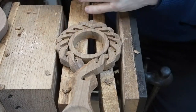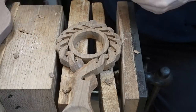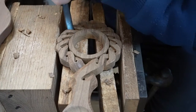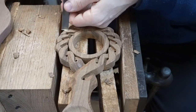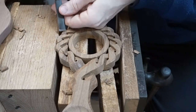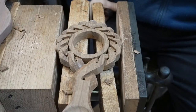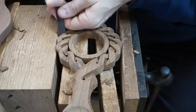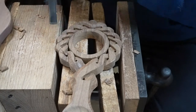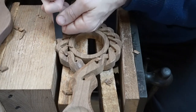Going back to walnut and teak — walnut is a lovely timber to carve. We've got a piece there to do another clock love spoon in. I would personally tend to agree with Dad — I enjoy working more with the teak. But that sounds wrong because I do enjoy carving walnut. Those of you in the US — your walnut is slightly different to ours. I believe you have more of the black walnuts.